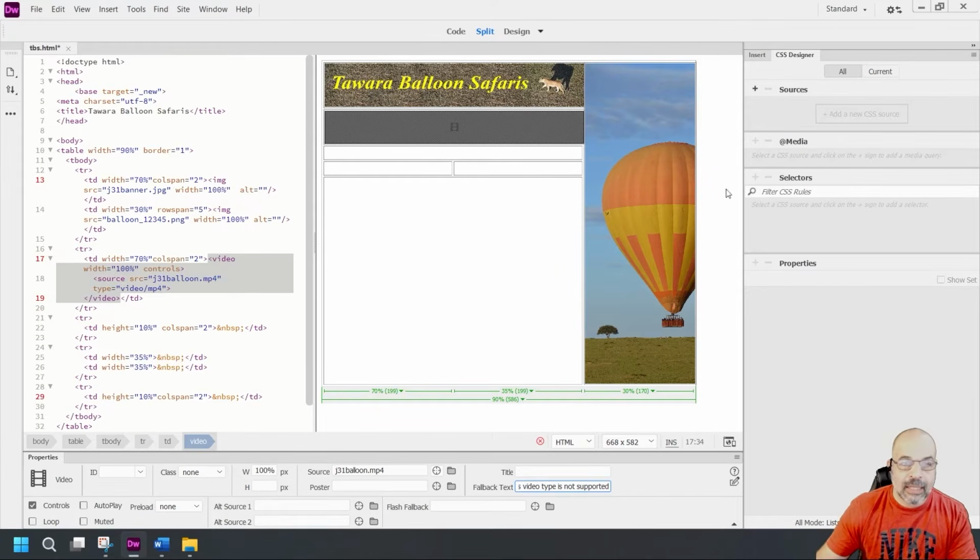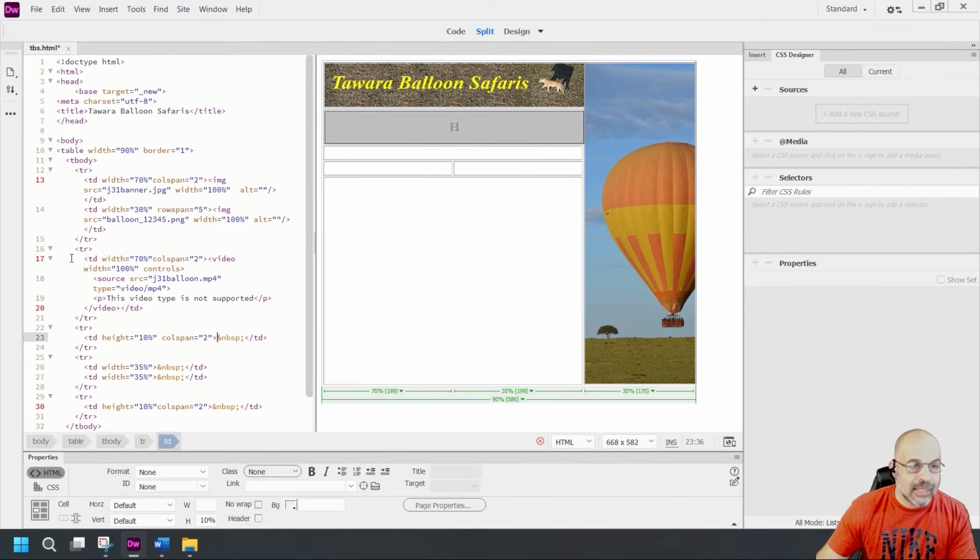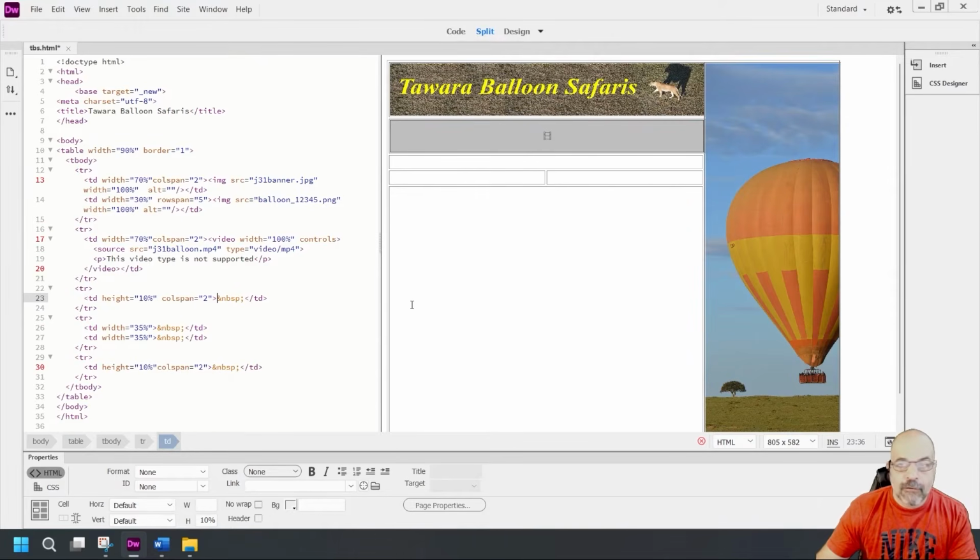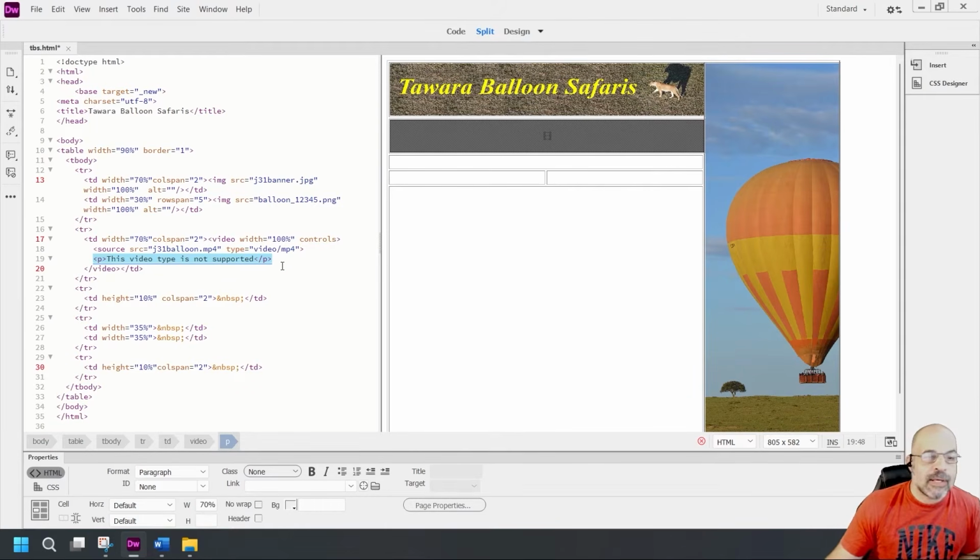Okay, and clicking away, we can see here in my HTML code, let me just make that a bit smaller. In fact, I'm just going to minimize that over here. If we look at this code where I've got my video tag, you can see straight underneath, after the video tag, it's put this message: this video type is not supported. Just put any message which is appropriate for that.